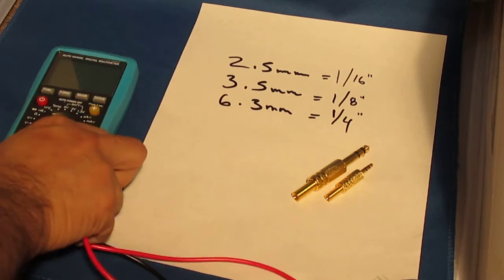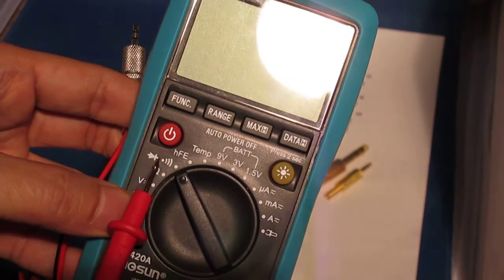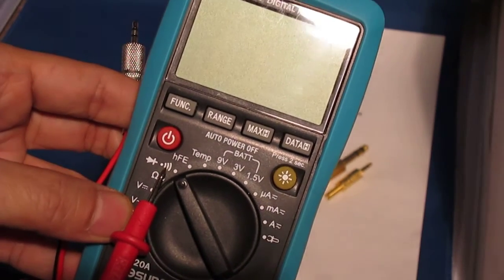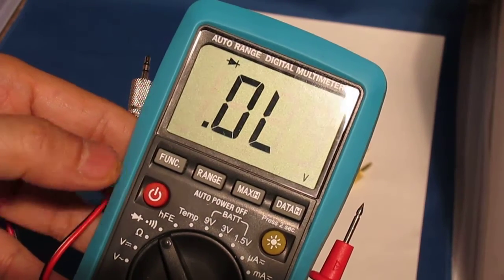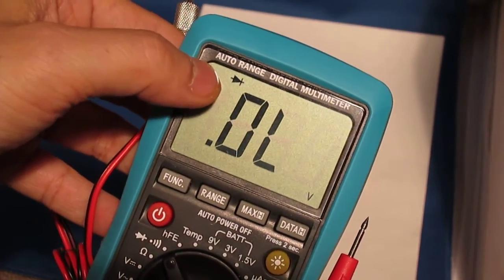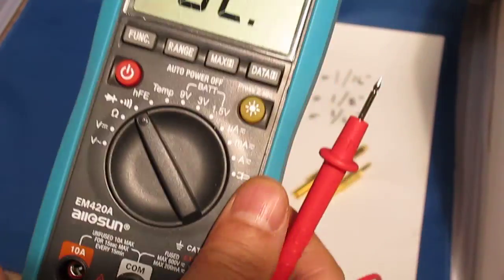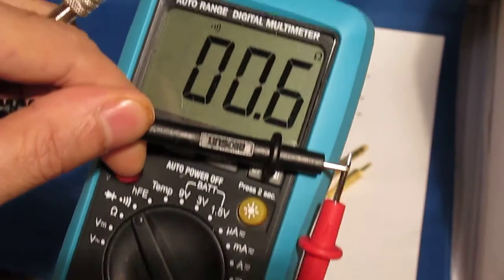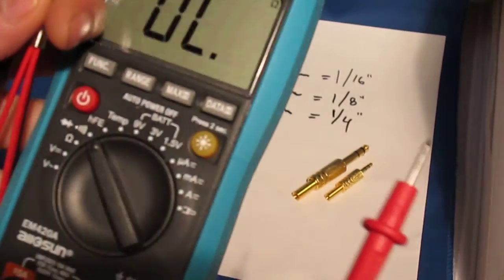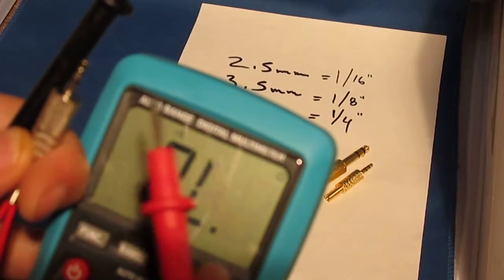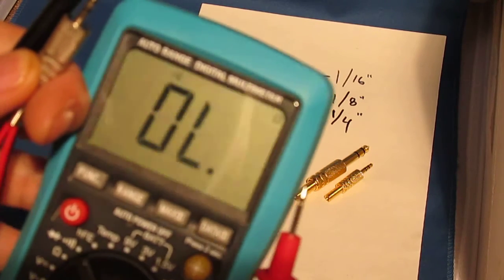Now, to test these, you would put it on this symbol over here on your meter. Get your meter out, turn it on, and make sure this symbol here goes to that. When you touch it, it'll give you a beep. And that's how you know it's called continuity. Continuity, it's actually just continue the wire, but they call it continuity.